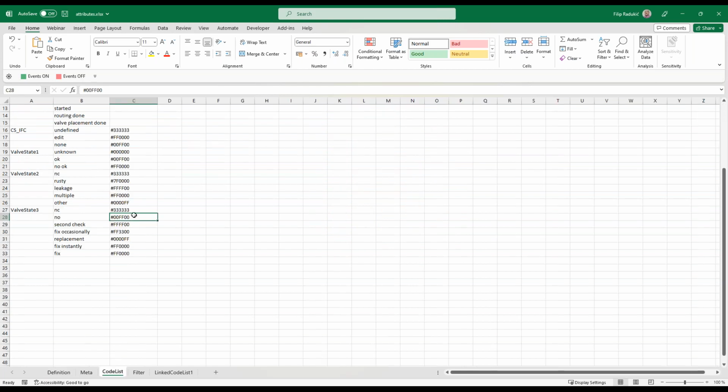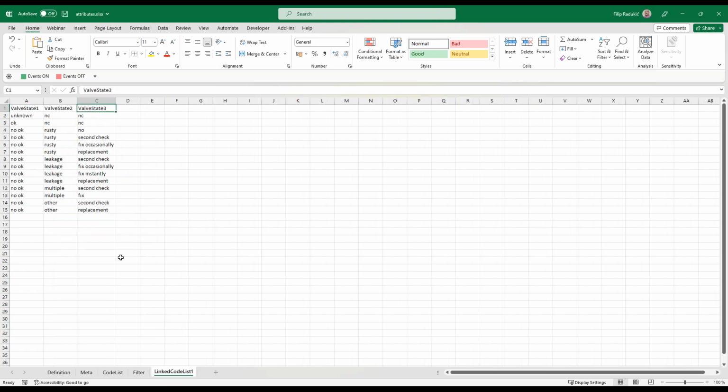So all I have to do for valve state 1, 2, and 3 is add my values, add the hex color code, and then I added here linked code list 1, which will give me the different condition states. So either it's by default unknown, NC and C. If valve state 1, which is condition OK, then these only have the option NC.